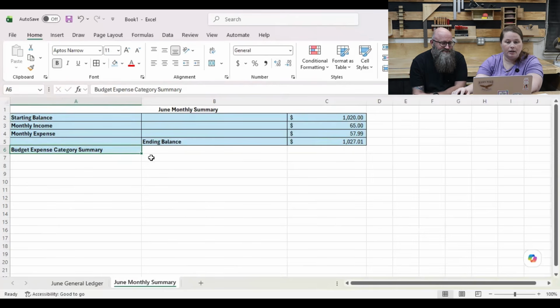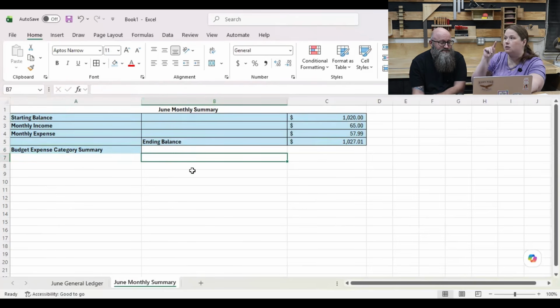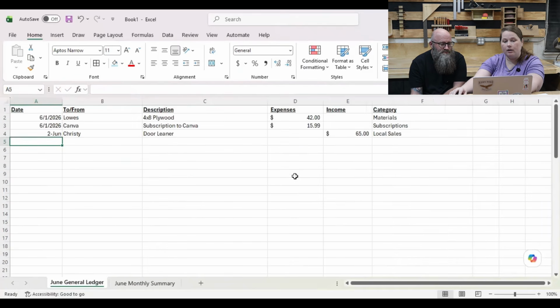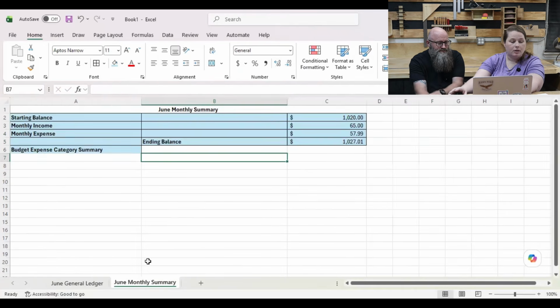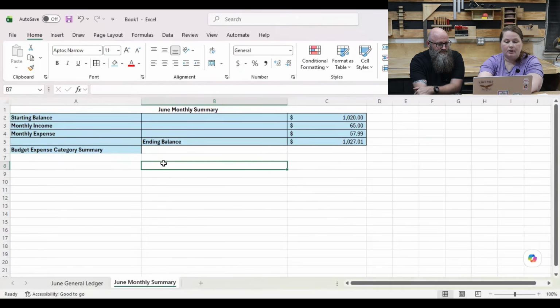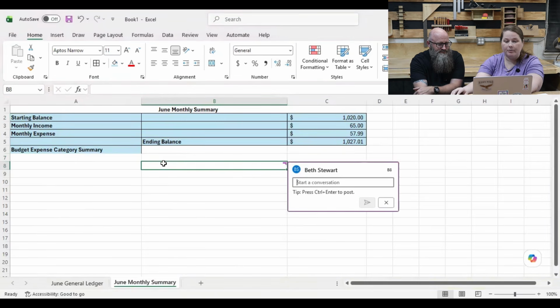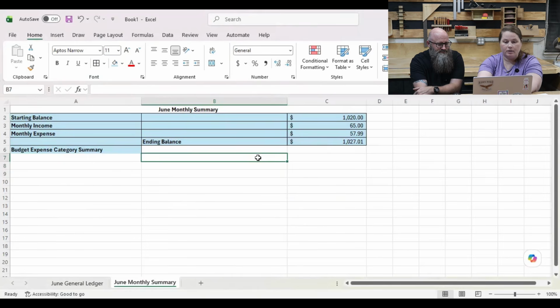And then in column B, we're going to list all those things that over here on the general ledger in our categories, we had listed as categories for the purpose of expenses. So we're going to say materials. My goodness, I'm typing crooked, folks, so I apologize.